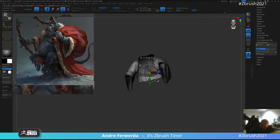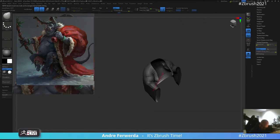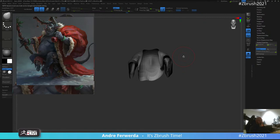Never tried the new cloth brushes yet. They look like fun. I used them once for wrinkles on the face. So, what's his name? Another live streamer doing it, one of the guys that also does the new features presenting. What's his name again? Michael Pavlov, I think. Something like that. He's also a great guy to look at if you're just starting ZBrush and want to learn stuff, even if you're doing ZBrush for a long time already.